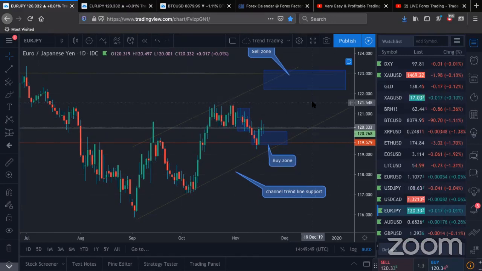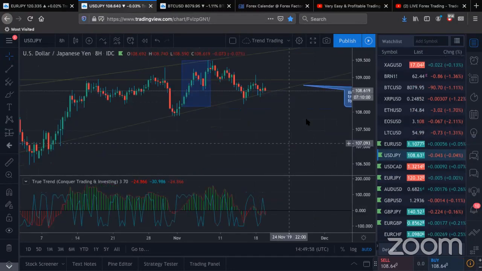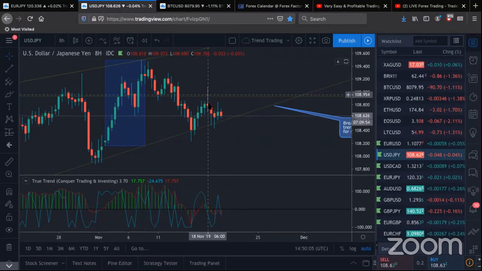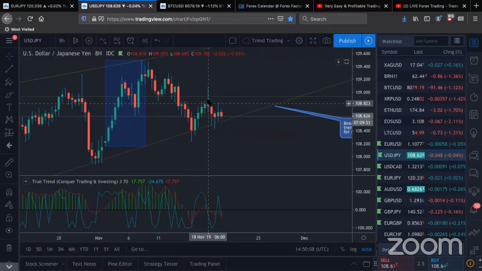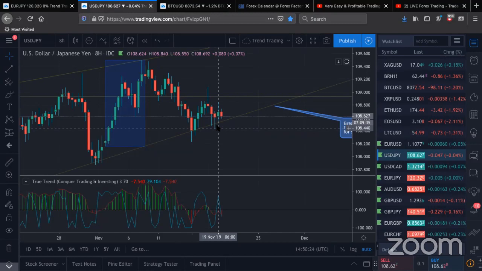So before I get into the levels on the Euro Japanese yen, let me just cover that entry on the US dollar Japanese yen. This was the live stream yesterday. I said I was looking for playing off this support here. I was looking for price to make a higher high than the previous bar on the 8-hour. You could see it didn't occur on this price bar. It didn't occur on this price bar. It looked like we might be closing outside the channel here. It didn't happen, but during London overnight, my resting orders triggered up here. The entry was at 108.71, 108.72, right around there.